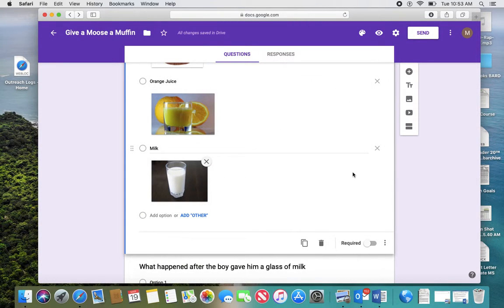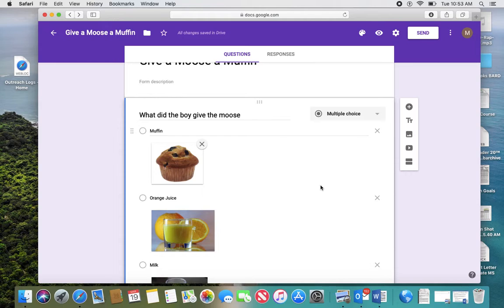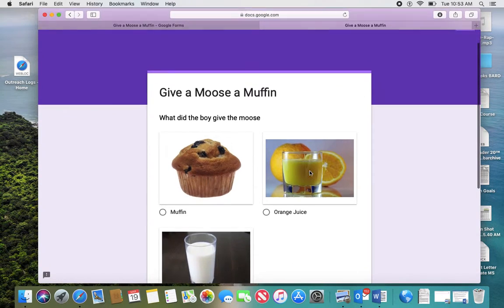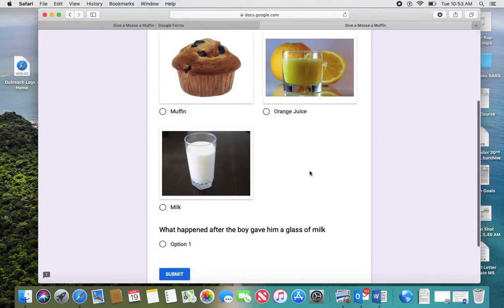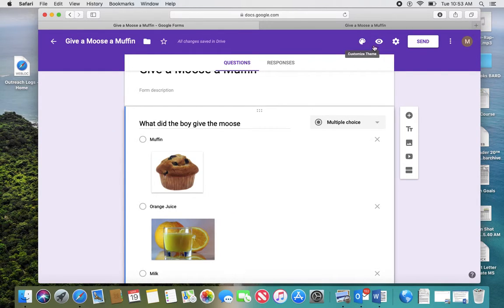So the next time you come in here, you could edit directly from here, but if you wanted to fill out the form, the way you would do that is by coming up to preview. And then this is a similar form to what the kids will be seeing. So if you wanted to see what it looked like for our students to fill out, you would go to the little eye icon that says preview.